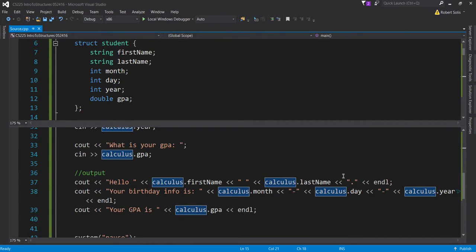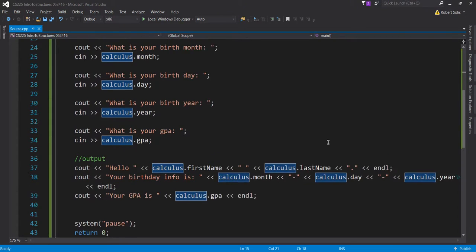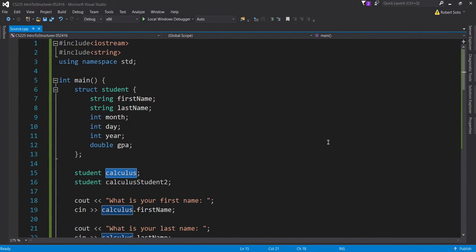So again, very simple program to illustrate this concept of structures. And the beautiful thing about structures is that it's a collection of different nouns, so to speak. If it wasn't, then I guess you could just use an array. If it's just a collection of strings or just of integers or just of doubles, the structure allows you to have several different data types.